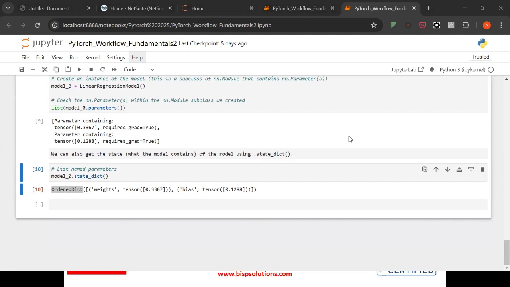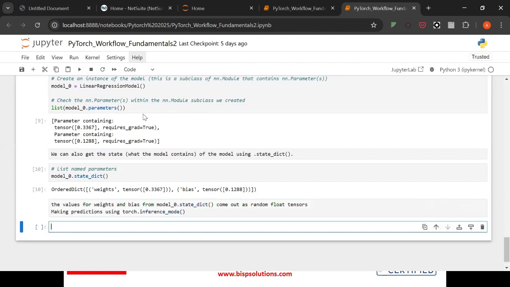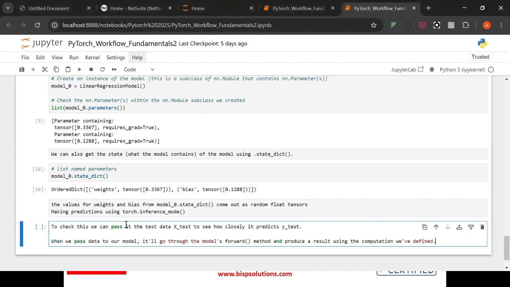Let me show you this also. See, the values for weights and bias from model_0 dot state_dict come out as random float tensors. Making predictions using torch dot inference mode. So we will create one more inference model and I will show you how it is done.